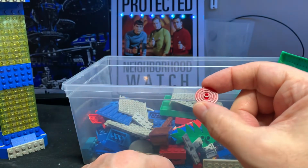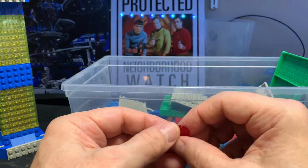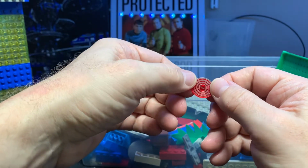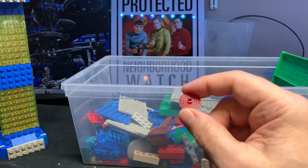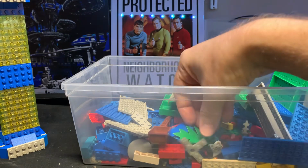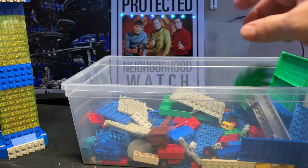I'm definitely not going to put my trans clear shields, broken handle shields, into the bin. I keep those separate. But I'm probably going to keep this guy separate too, because in the end, if I want to fix this, I can get a trans red lightsaber and glue it on here, sand it down, and actually fake a handle. But yeah, I'm not going to throw him into the bin. This is going to go into my trans red collection and stay there, and it'll be fine. So I am not going to throw out all my broken bricks or my beat up bricks, but I am going to throw out stuff that can't be used again. I cannot use that. I mean, people say, "Oh, use this." No, that is bad. I can't justify that.